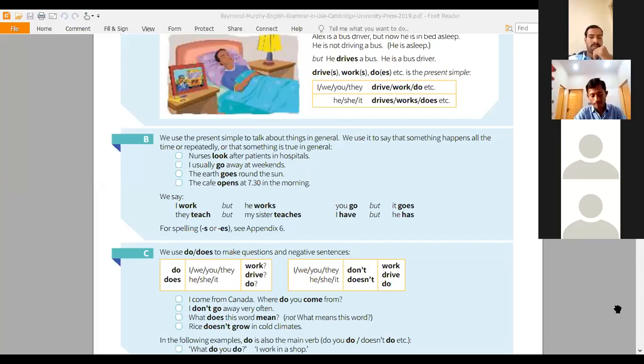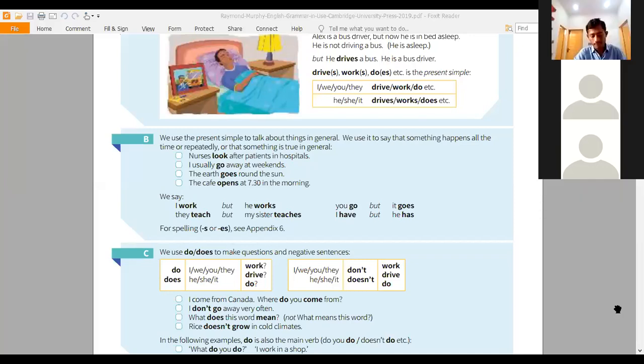But if I ask you, what do you do? You will say, I'm a student. I study at Benazir University, all right? So these two are different things. I study at Benazir University. It shows an action that is for the long term, all right? That is general, that you are a student and you are enrolled in the BS 4-year program. Okay, so what do you do? You study in the English department.